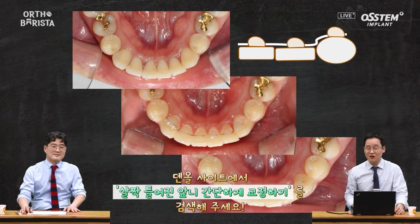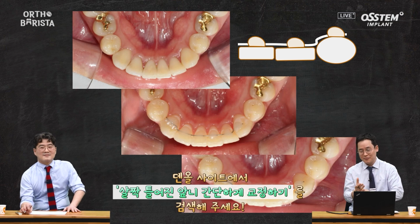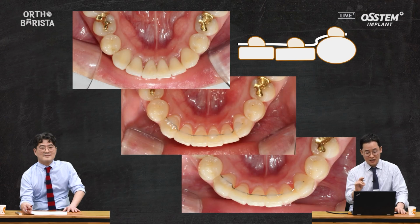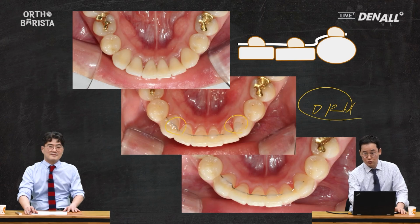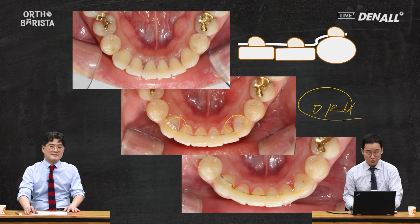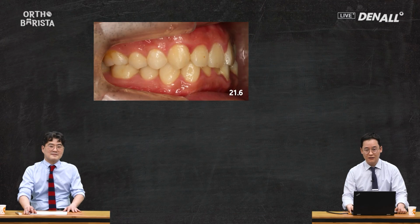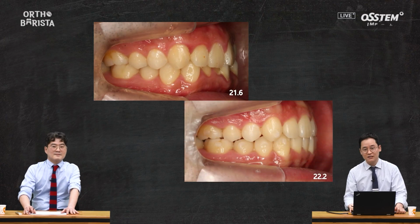Here, I'm sharing a clinical tip. Even in clear aligner treatments, for those particularly stubborn teeth that refuse to move, there are various approaches, but this method involves a thin nickel titanium wire. Specifically, this is a 0.016 nickel titanium wire, which allows for adjustments. This wire can be permanently bent into shape, right? And later, this wire can also be used as a retainer. For more details, I recommend watching the referenced video. It will provide helpful insights. Now, regarding vertical adjustment, it often works very well, but there are cases where it doesn't.